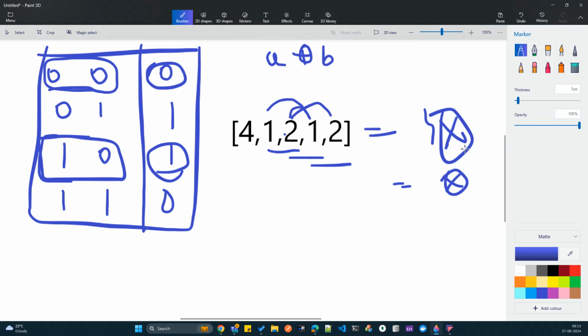So now we know that, in that case we can simply perform an XOR operation on all of these elements. Wherever there is a duplicate, it will get cancelled. Let's say we do 4 and 1, we got some value, and 1 and 2, we got some value, 2 and 1. When we do that, any duplicate elements will get cancelled, and at the end whatever is the unique element will be in the result. So this is the theory.